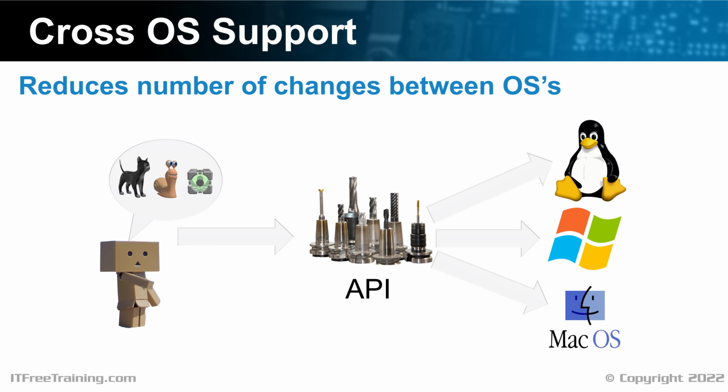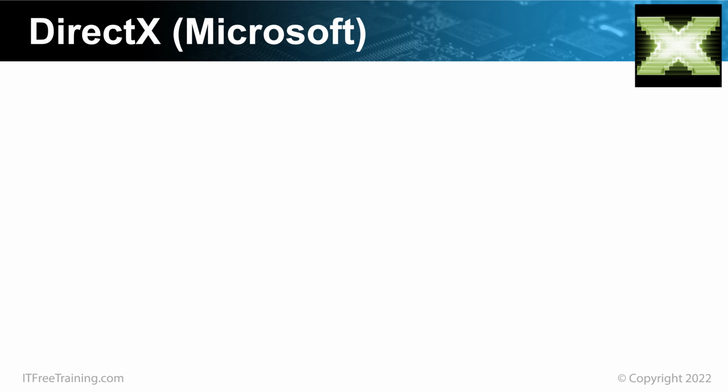You can see that using an API gives a lot of flexibility. If the API is available across operating systems, it reduces the amount of work to port software between those operating systems. It provides a standard way for programmers to access graphic functions without the programmer needing to know what hardware is available on the computer. The API can also provide software emulation if a required feature is not available in hardware. Now that we understand the basics of how an API works, let's next have a look at an API.